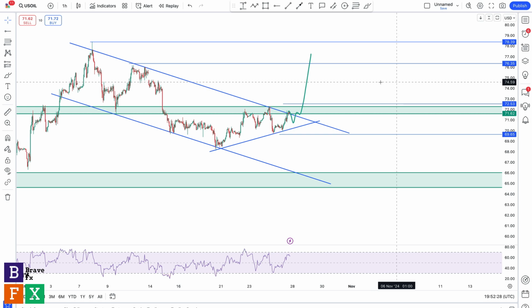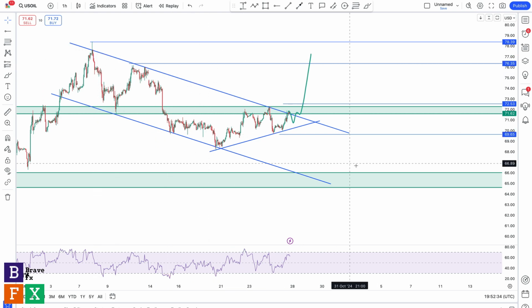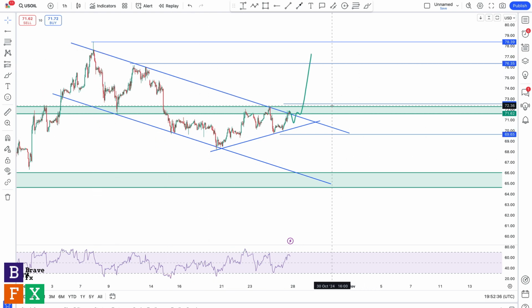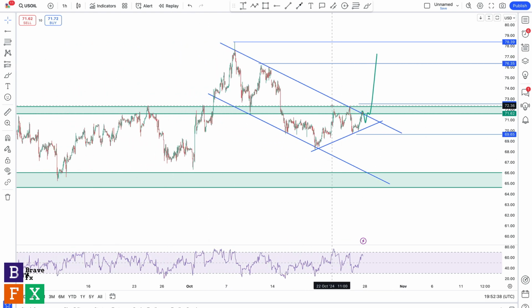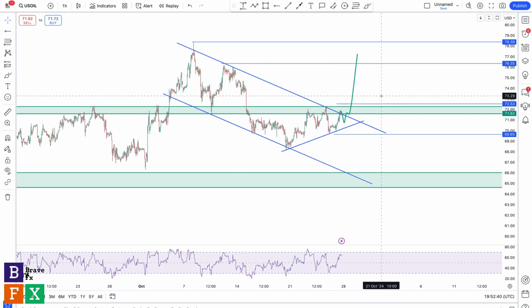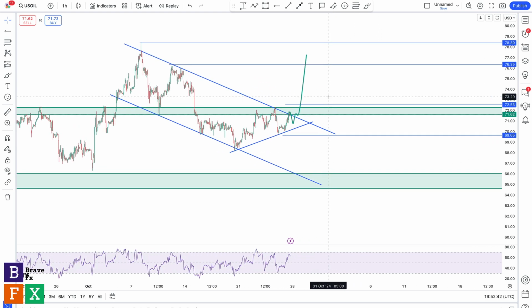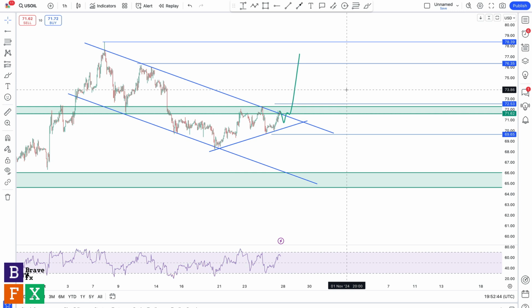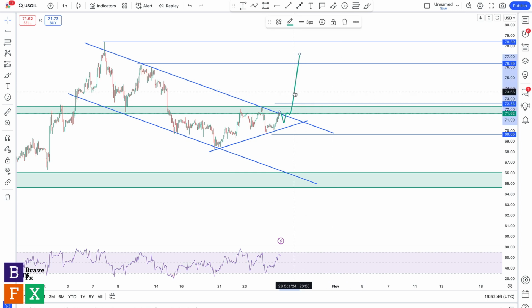I'm going to be very patient because we're currently trading around an area of value which aligns with the resistance level of the descending channel, right? So this is totally how I'm going to trade a long position right now on crude oil. Mind you, I'm not in this trade yet, but I'm looking at this really closely this week for an opportunity to go long. So that's the bullish case scenario.